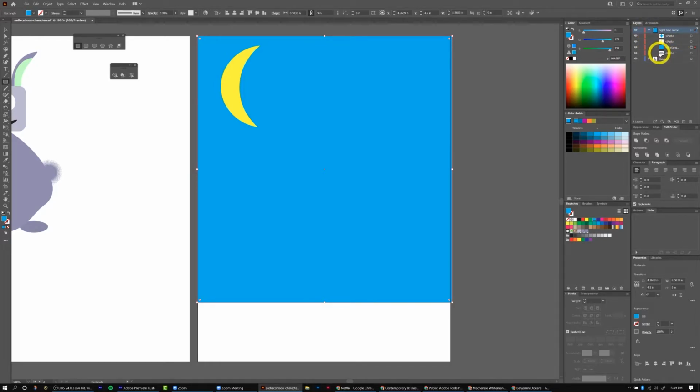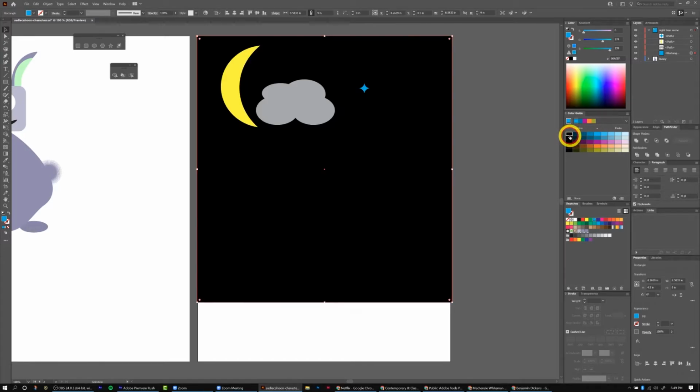So now it's a little bit easier to see what I have. I'm going to continue to drag this rectangle to the bottom so that I can see all of my pieces. Now we can't see my little diamonds because it's the same color as this rectangle. I'm going to move back to my black arrow tool and select this blue background. If you want a background in Illustrator, you have to lay out a shape or some kind of object to hold the color. I am going to choose on my color guide this kind of dark color.